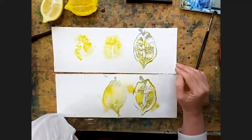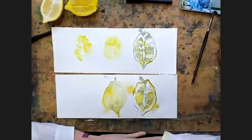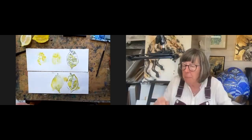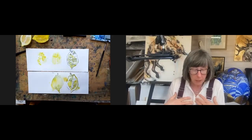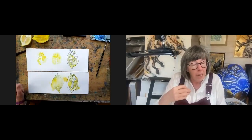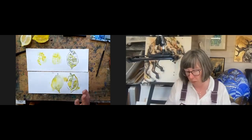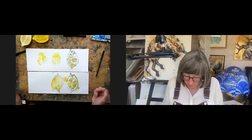Let me guess which one you prefer, Liz. I think you prefer doing the ink first and then going all random — is that more you? No — I actually like both. I deliberately change things up. If I feel I'm getting into a little bit of a rut, I will deliberately splash paint on and then find the picture. And sometimes even I have precise moments. Sometimes it's really lovely to lose yourself in the ink and get loads of detail and almost — but not quite — do a complete drawing and then add colour. It depends what mood you're in. I sometimes deliberately challenge myself by changing things up if I feel I'm getting into a rut.